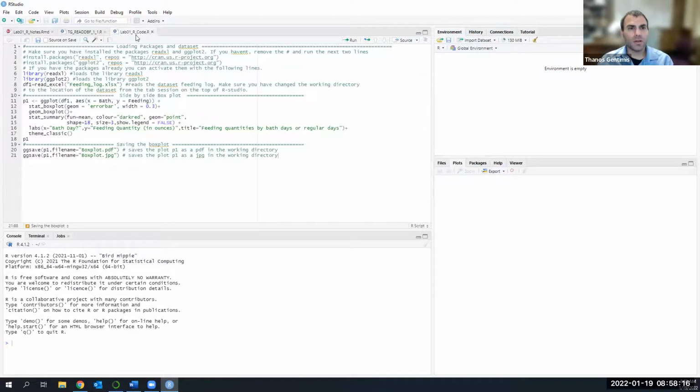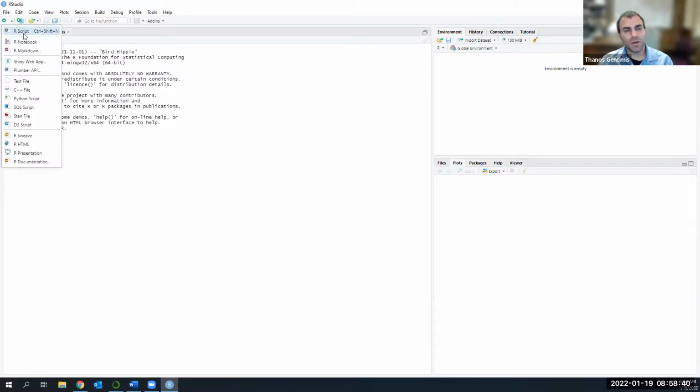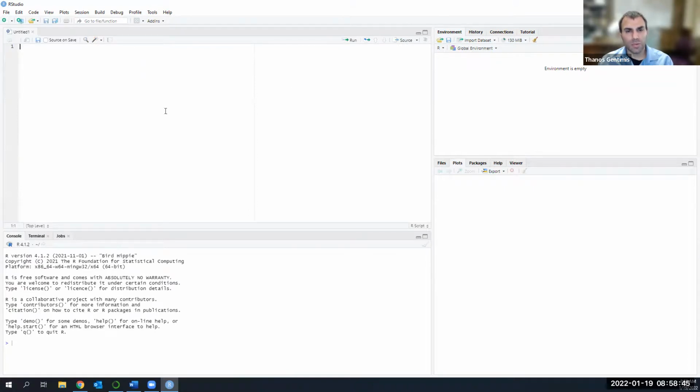Top left corner here, if you haven't run anything already, it will look like this. Down here you have the console. This is where the commands are executed. We never write on the console. I'll show you how you write a simple program in our first lab. But typically, every time you start up RStudio, you go here on this new file button and you either run a script or a markdown. If you run a script, you get some real estate here that you can write your code. So you basically always write code in the script.